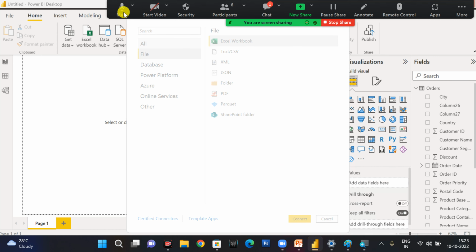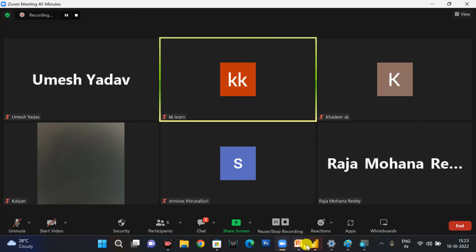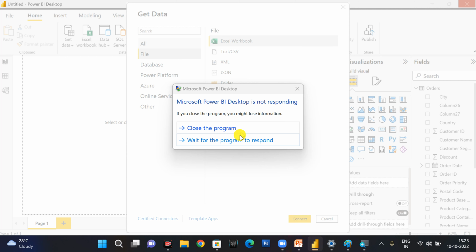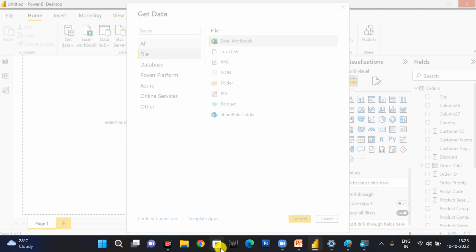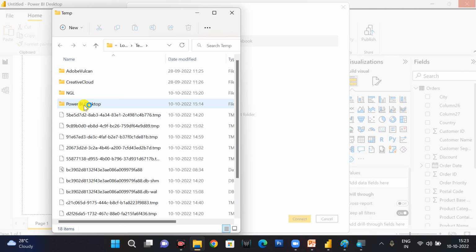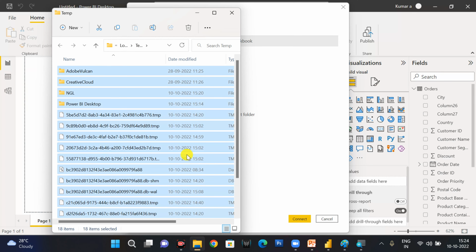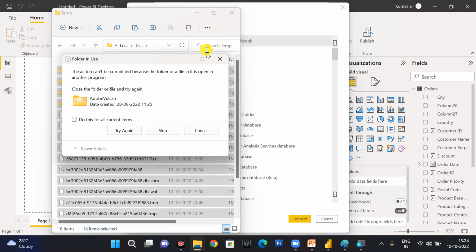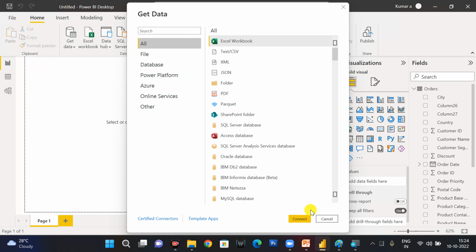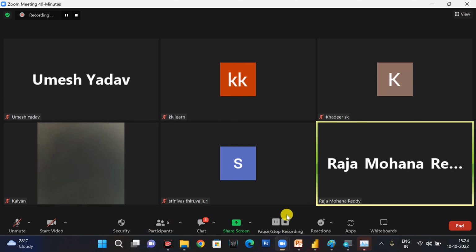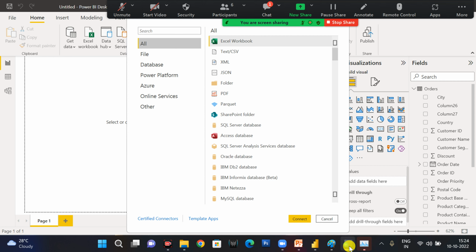Give me 1 second. Are you able to see the screen?